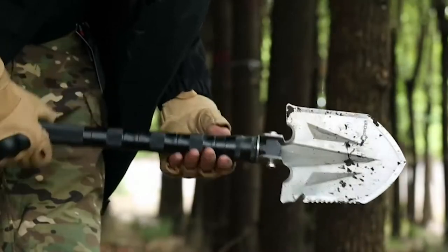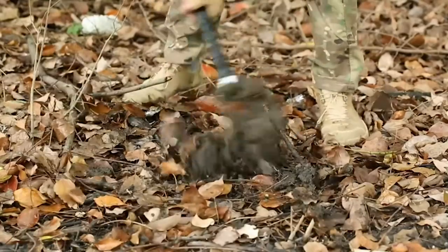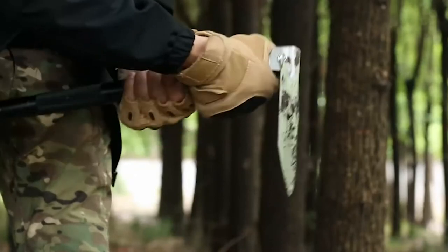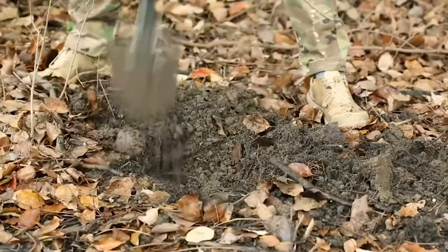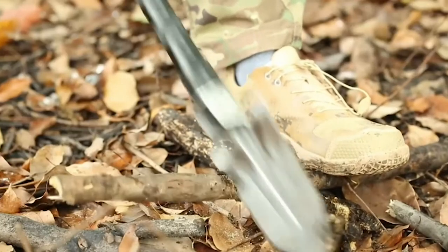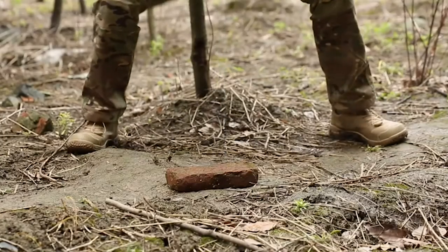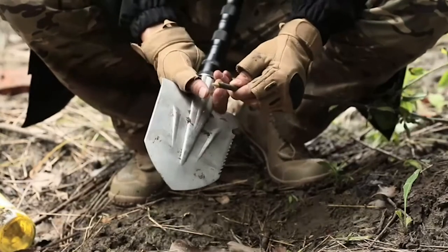We're doing a review on the Antarctic Survival Shovel. It also came with a nice little carrying case. This is probably a really good tool to have in your car. The end of the world is not happening anytime soon hopefully, but this is definitely something to keep in your car for an emergency situation. The base bottom rod has a window breaker. The bottom also unscrews and you have a magnesium rod. The idea is you scrape off some of it, light it with some tinder, and it burns a super hot flame. And then there's a survival whistle on top of your murder weapon here.